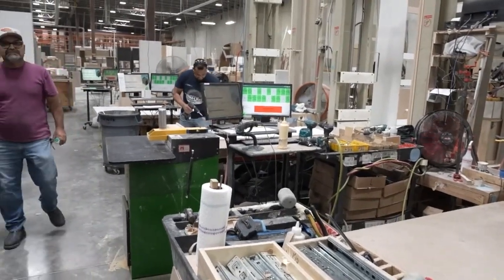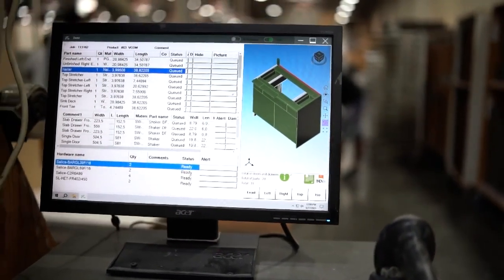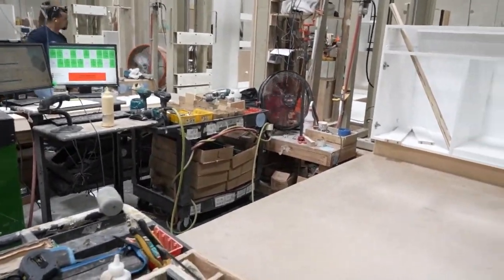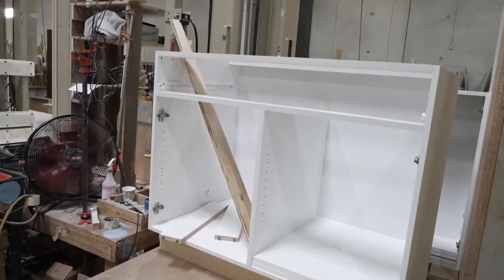And so folks are able to take the cabinet. When they scan that first part, the other screen pulls up with a 3-dimensional image of what your cabinet is going to look like. Cool. Any specialty instructions, and then we have all the other miscellaneous materials here, the drawer guides, that kind of stuff, we're actually putting on the cabinet itself on the box carcass.